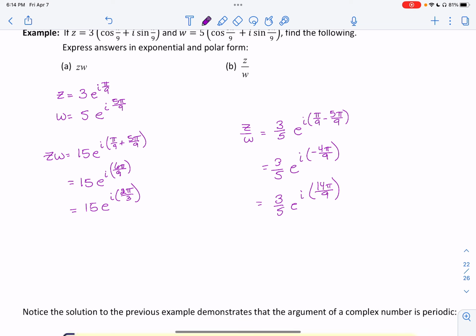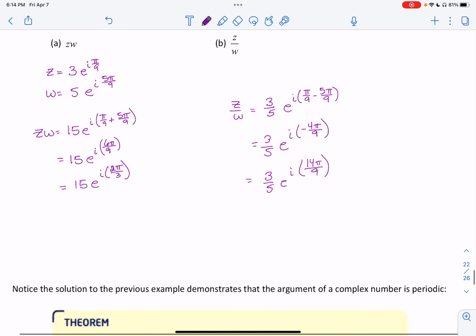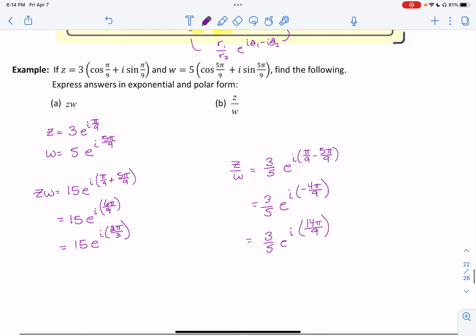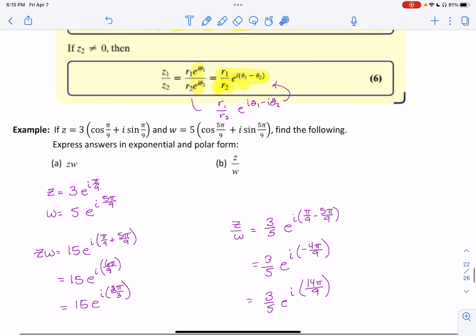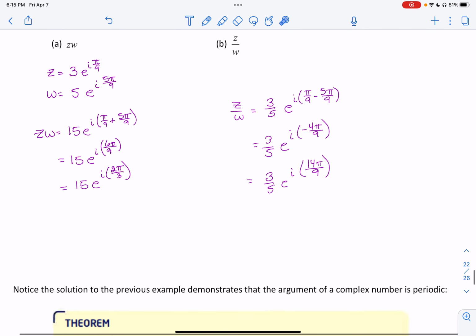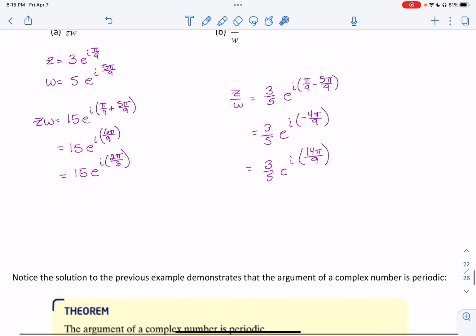An ugly number, but it is what it is. All right, so I'm making sure that one's right there. For some reason, my brain is not quite there with it. Okay, not so bad. So those look good. Certainly makes it a whole lot easier than if I tried to imagine coming back up here and trying to FOIL these things. I think I would rather do almost anything else. So this is a lot easier method than foiling those things.